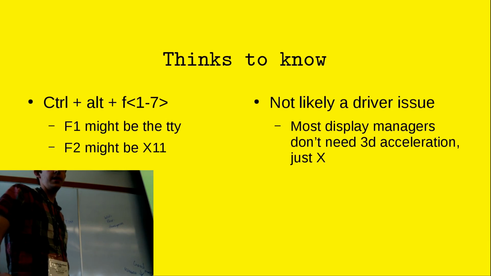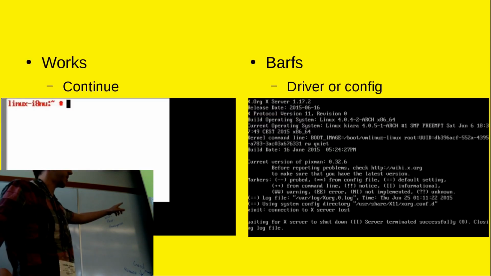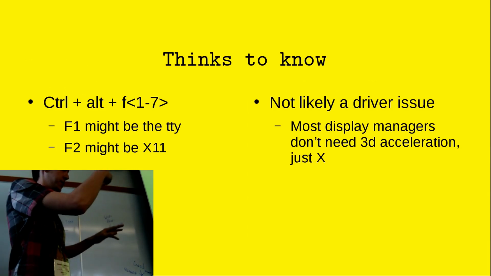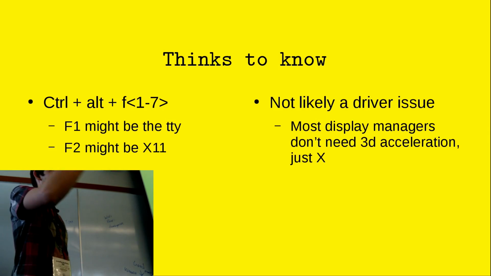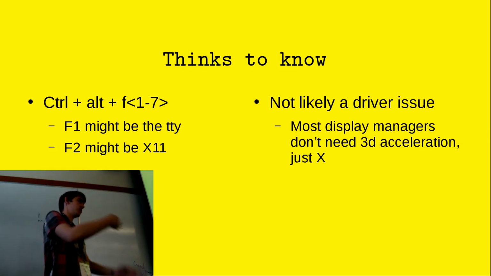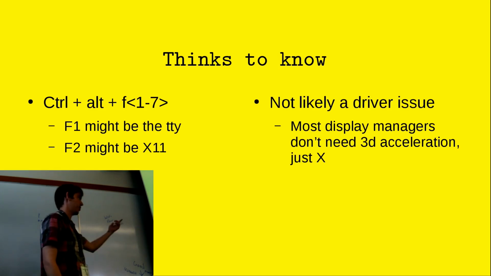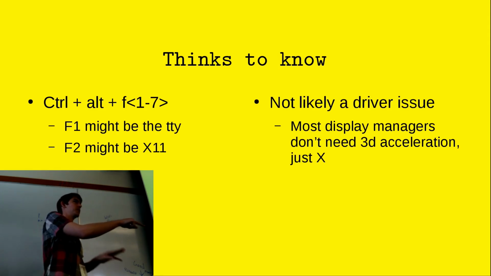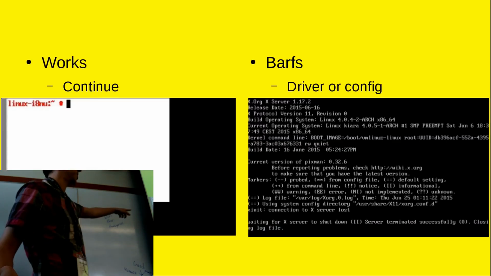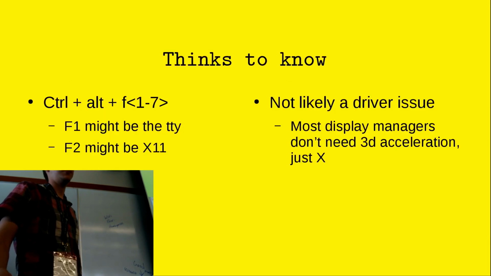Okie dokie. So things to know. If you started an X11 session via xinit and you got this fancy screen, you're going to want to know how to switch back and forth. It's the Control, Alt, and the F keys. You have Control-Alt-F1 through F7 as your virtual terminals, and it usually starts at plus one of wherever you were. F1 is the default, so F1 is probably where you were typing in input. F2 is likely that screen.